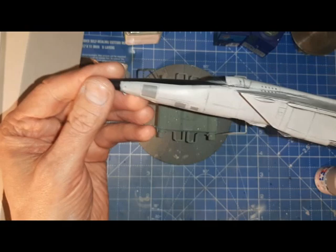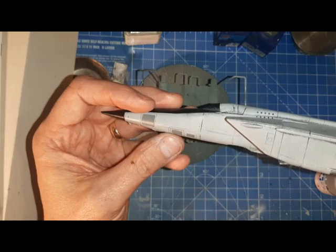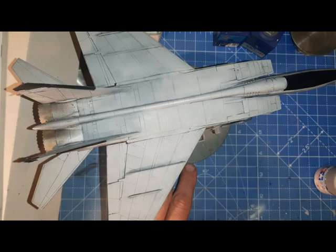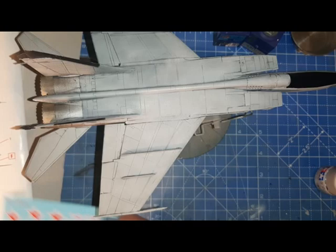A little bit of issues with the recce system apertures. I had some bleed through when I masked and painted these. I was using the Revell paint, and I thought it was thick enough, but I did get one or two issues. A little bit tidying up necessary, but nothing too bad there. So, overall, I'm quite happy with that. I've sealed everything up now with a coating of Tamiya semi-gloss varnish, which is going to be the base for my decal, so I hopefully don't get any silvering.